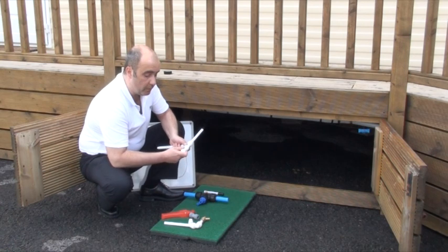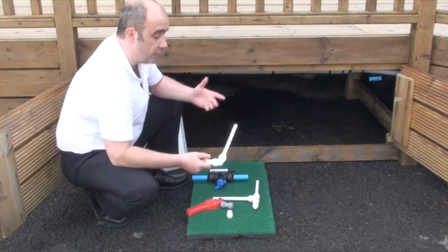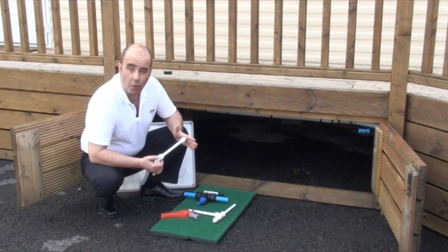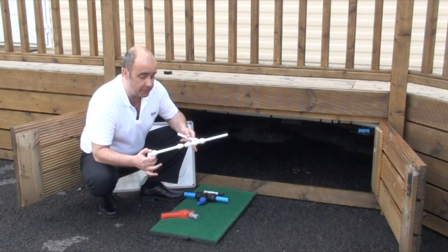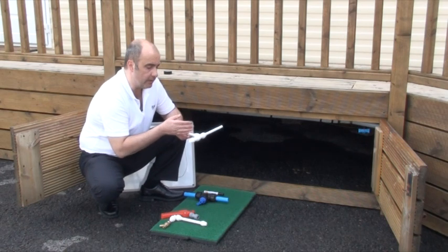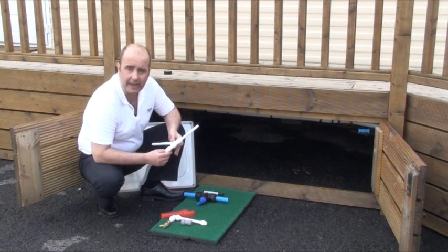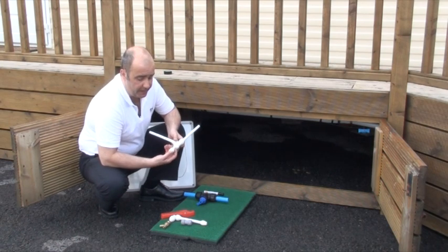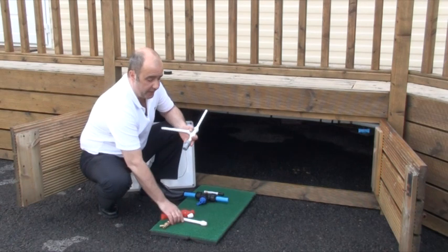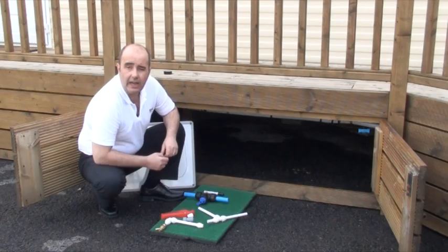Water will start to pour out at this point. Just get a stop end, which is push fit, and push it on there as quick as possible. I am also suggesting that you don't actually take away the drain cock because you can always keep it there in an emergency — but to stop any insects crawling up the bare end, it would be more hygienic to put another stop end on there as well. Just keep it in situ but keep the two parts close together. Now, whenever we push air through, there won't be any significant amount of water in there and the air will probably push it on up the pipework. If you ever do need to connect those pipes together, 40mm will leave you enough space to get your fingers behind and pull the lug backwards, and then just use a simple straight connector to join the two ends together. So now that we've done that, let's get inside and get Flow fitted.